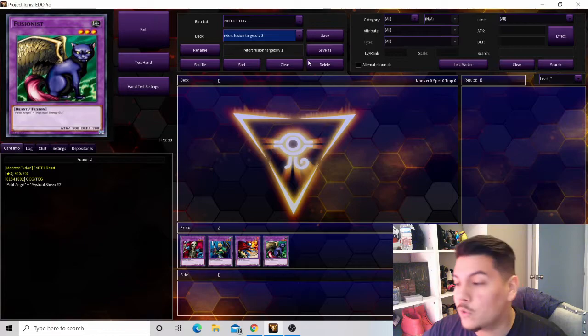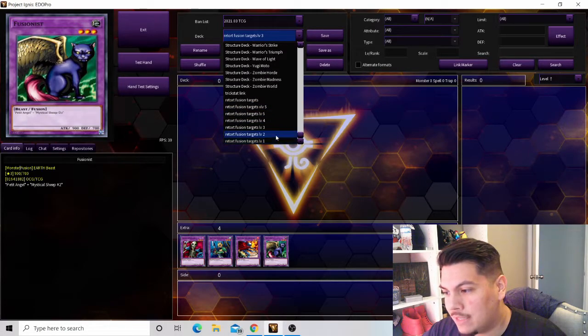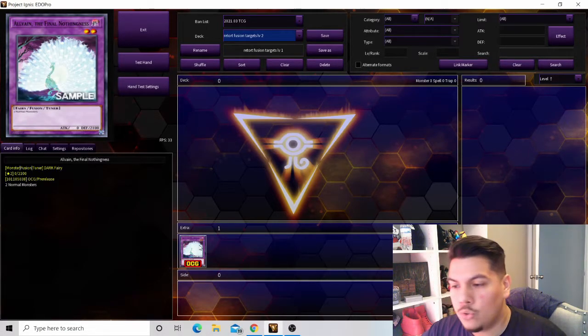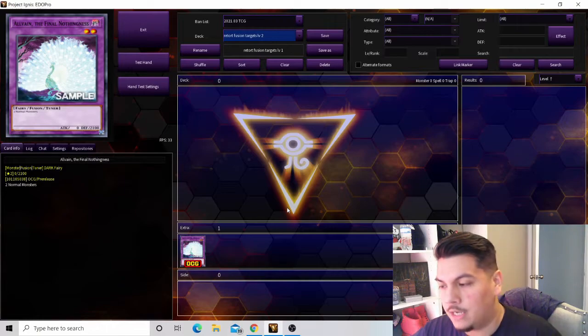Some better than others, of course, but it really gives you that versatility that you were looking for with a card like Instant Fusion being at 1. I think this is really going to take the cake. So there's no level 1s yet, but there is a level 2, like I said, the Final Nothingness. I think it's going to be really interesting moving forward, honestly.